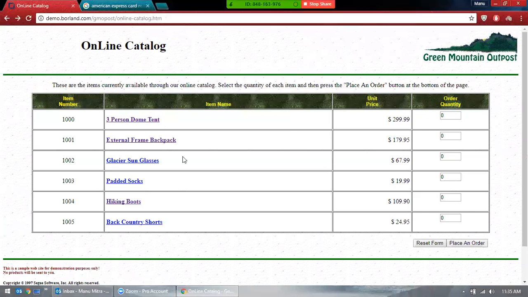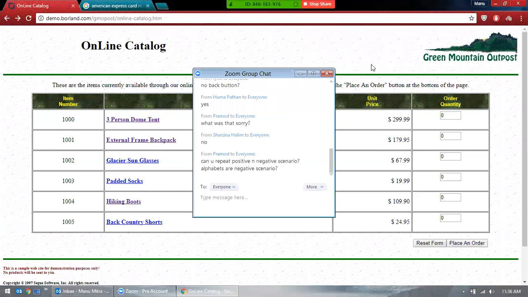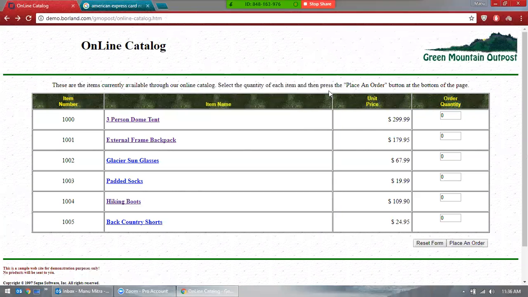Okay, so let's take another example here. Alphabets are negative scenarios in this case, because you see this quantity. Quantity is in numbers. Do you find any quantity with alphabets? No, right? So that's the reason the alphabets will be negative here. This is a particular scenario, not everywhere.